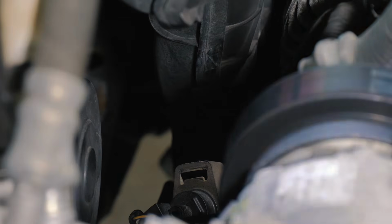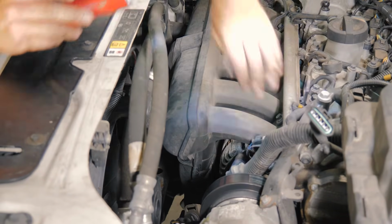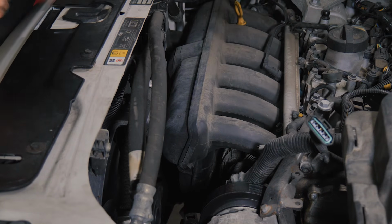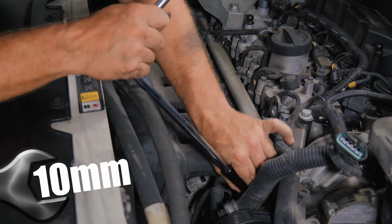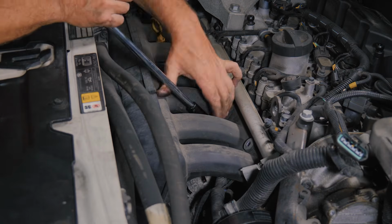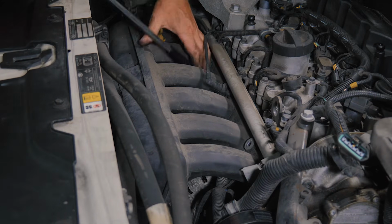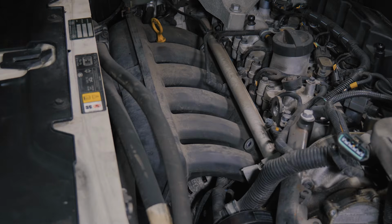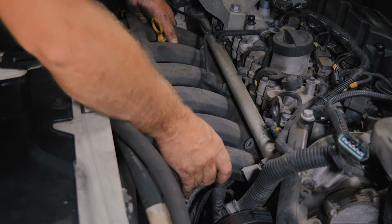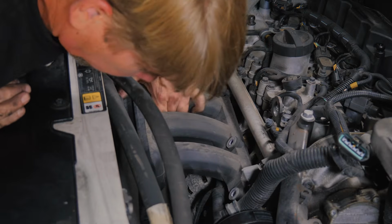All right, fuel pressure sensor. I'll go ahead and take that off the fuel rail. All right, so now we have a couple bolts where the manifold attaches to the cylinder head. All right, so now we should have the intake loose. We still have some wires connected for the throttle body.